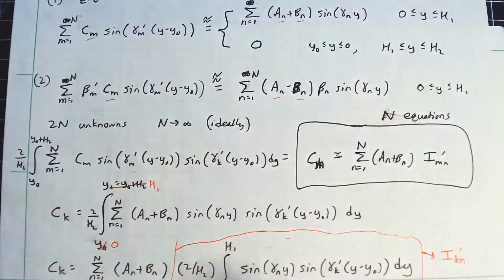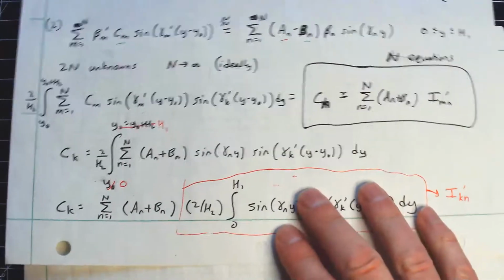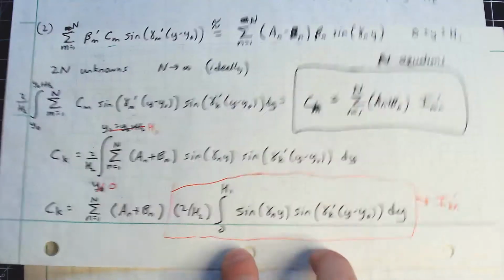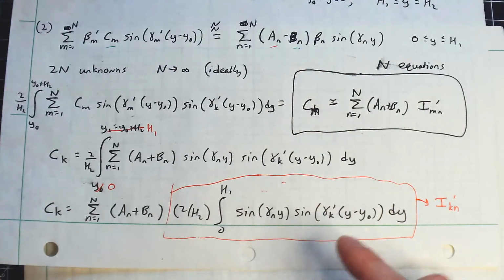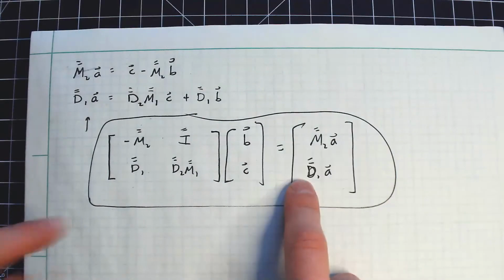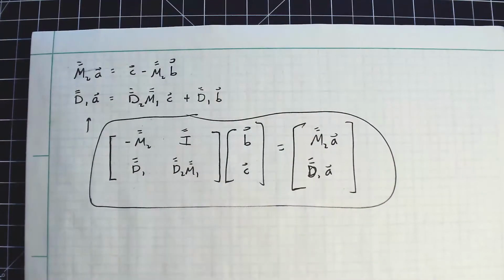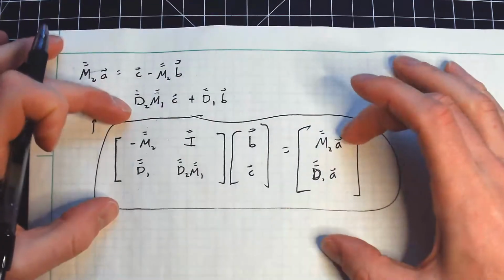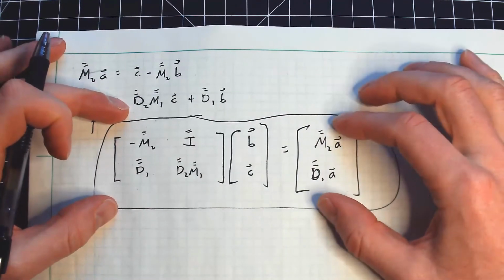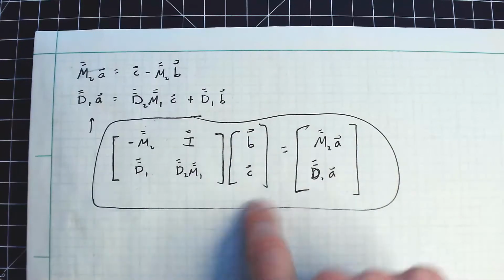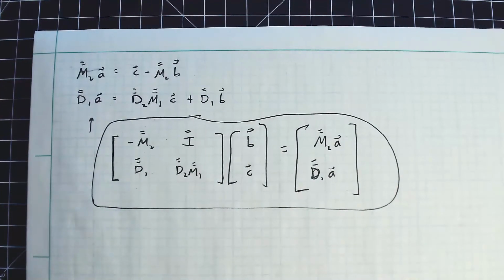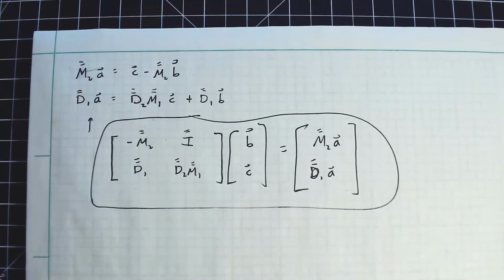The tough part is you've got to calculate this guy here, but it's pretty straightforward. You do some calculus, you can grind on that and write a function for it. So that will fill all of your M matrices here. Then you have these diagonals here, which just contain all of the longitudinal propagation constants. And you just fill up this block matrix equation here. And you get a giant vector of unknowns, and you just post-process it all. You get all of your coefficients back, and then you can use them to calculate the total electric field everywhere.